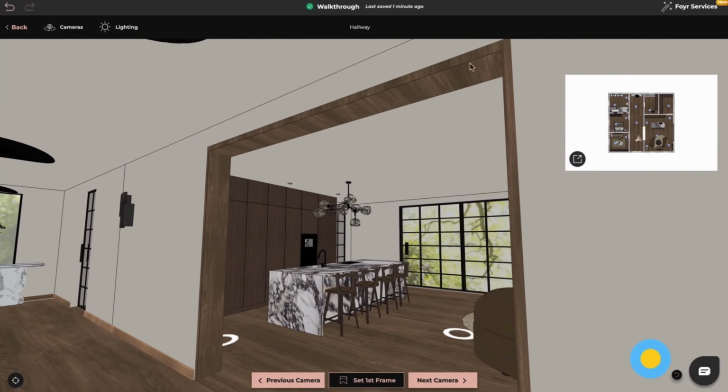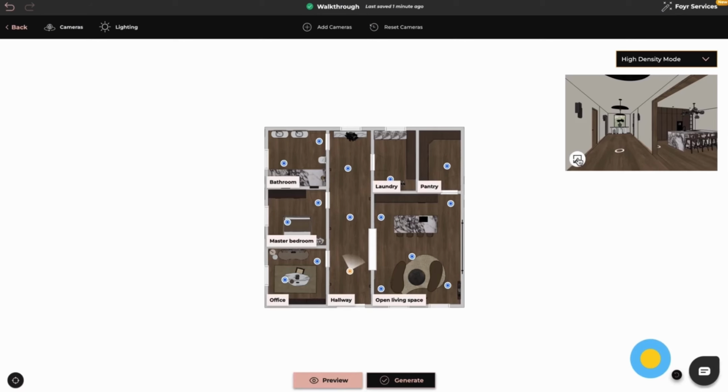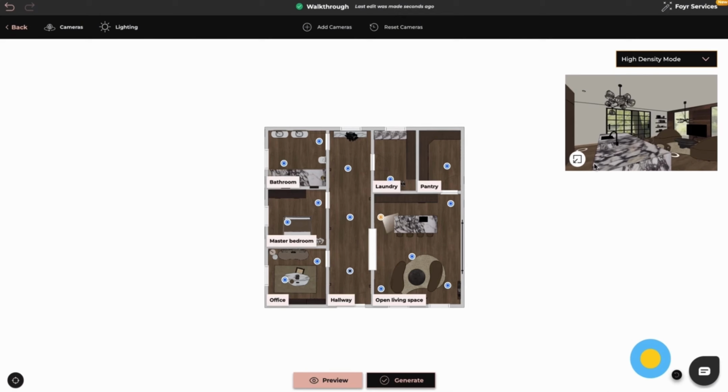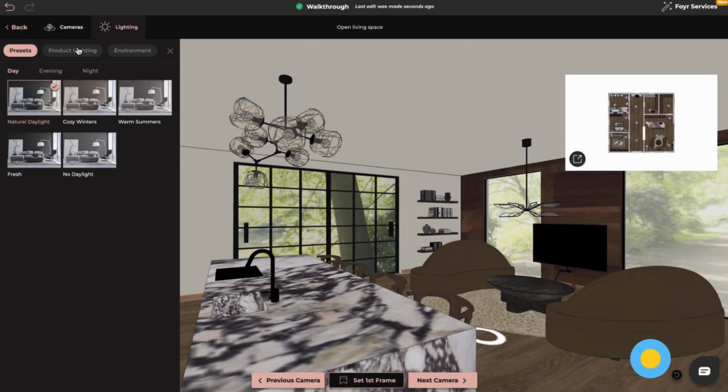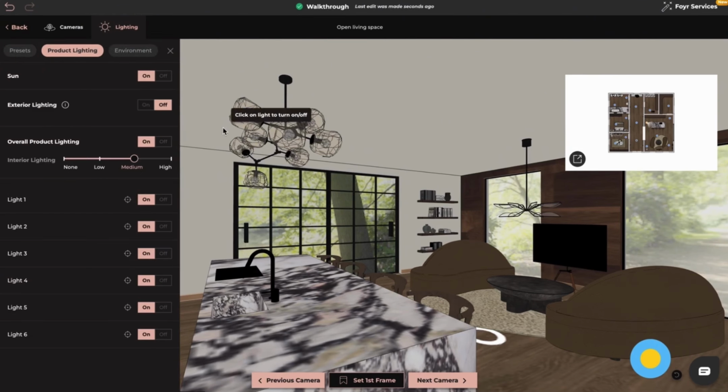To choose a different room, simply click again on the icon on your right-hand side. Choose a different camera and click on the icon again. Go to lighting, product lighting, and choose more lights.